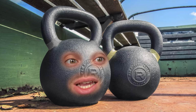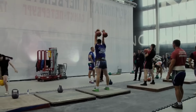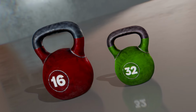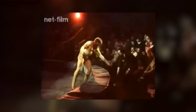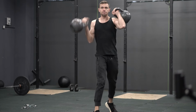I'm so awesome. But the trick was that looking at this ball with the handle, you do not always realize how hard it is to perform this or that element. In fact, a pood's weight, that is 16 kg, often looks even more than 32 kg, which misleads the viewer. Maybe they are empty inside. That is why circus performers always let the audience try to lift their weights, to make sure that it's really not easy. Well, now we are on our way to a training session where we are going to try some of the famous kettlebell exercises.